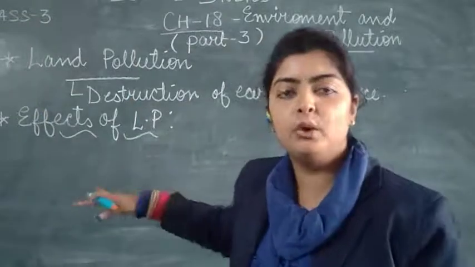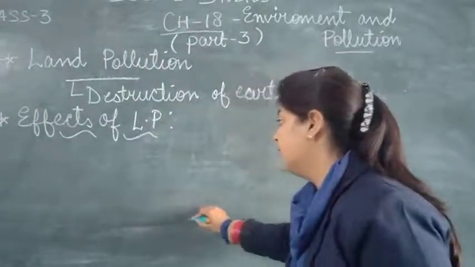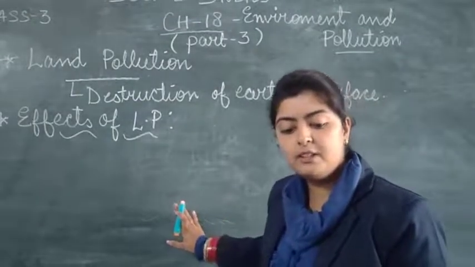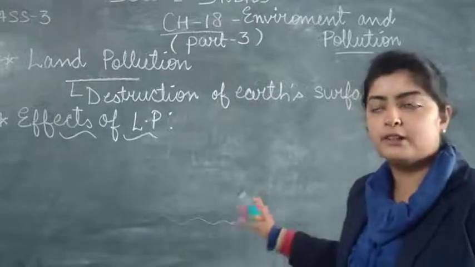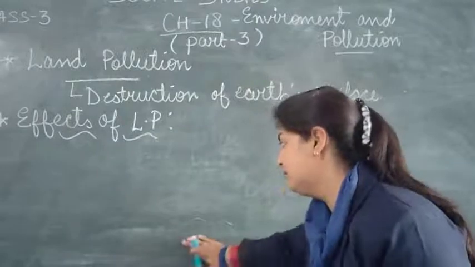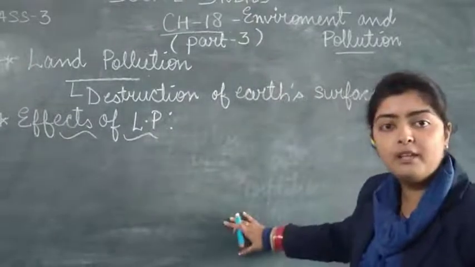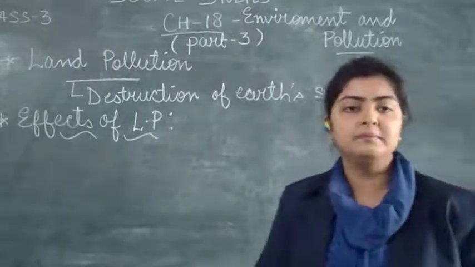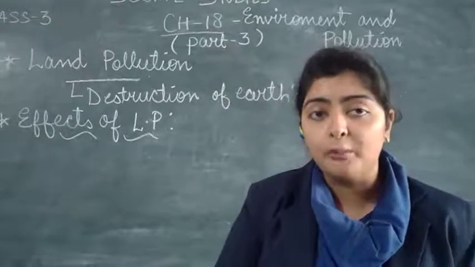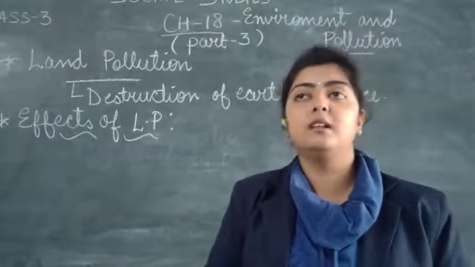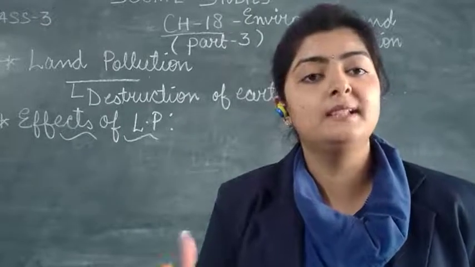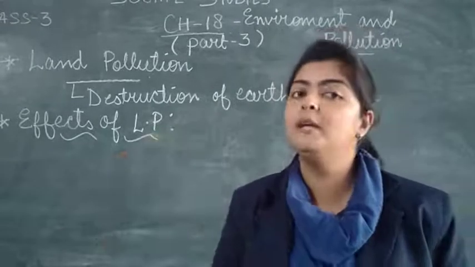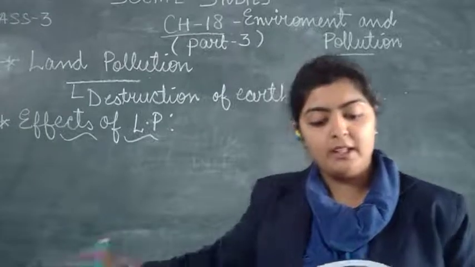So the upper layer of the soil gets damaged. Means if this is the earth and if the upper layer gets damaged, the soil gets damaged. Right? This leads to loss of fertile land for agriculture. If we have fertilizers in this land but it is damaged, then we cannot grow crops on this land. And we will not be having good crops. Crops does not always mean the rich crops, but the basic ones also, like wheat, rice, dal, pulses. You won't be having all that, right? So we need to take care of this.